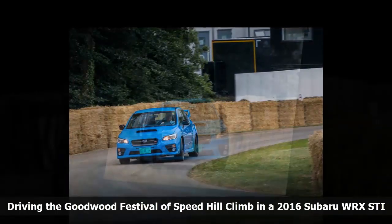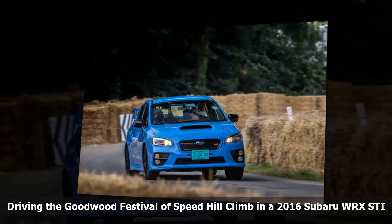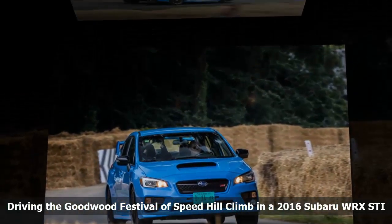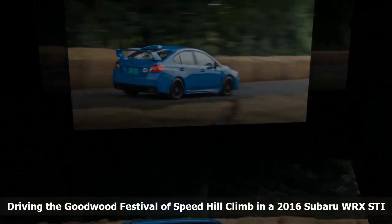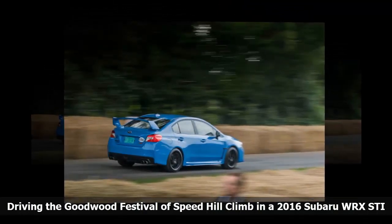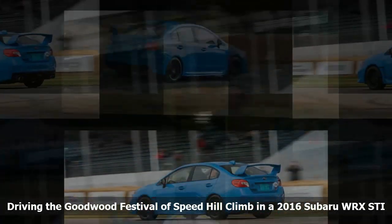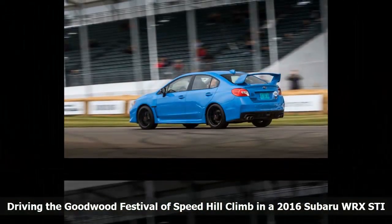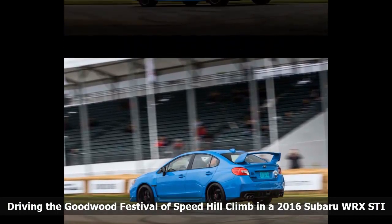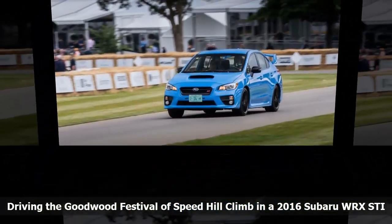That's easier than it sounds when you don't know where you are going. We followed the road until it came to a tee with cones in every direction. After awkward indecision, a volunteer pointed to the left and off we went, forgetting we were in the UK — until the oncoming grille of another car reminded us we were on the wrong side of the road. We quickly snuck between cones to the other side, then found ourselves in the thick of pedestrian traffic headed to the supercar paddock. An obliging Land Rover Defender even moved out of the way to let us continue.